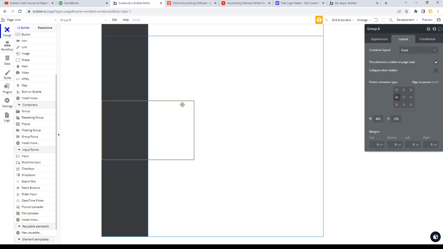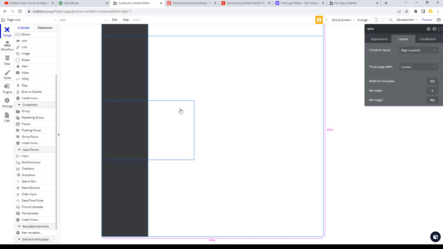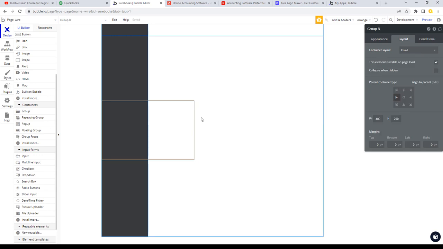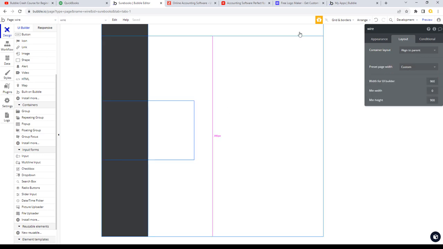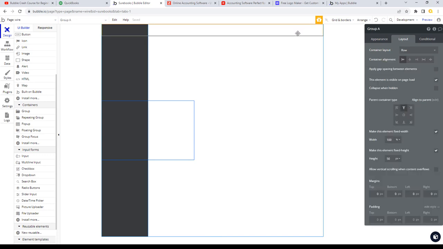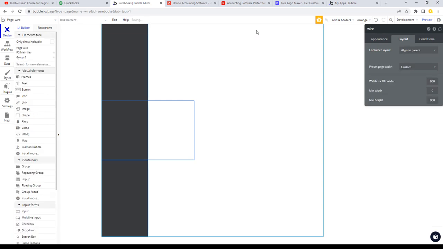Because of the way that we've set the page up, which is to be aligned to parent, it's done that for us, because in here we just automatically put it on the left center. Okay, so we don't want that. So what we need to do then, let's just look at the bigger picture here. Probably this at the top shouldn't be sat on top of the main page. We need to do something slightly different. So yeah, we'll just get rid of that.